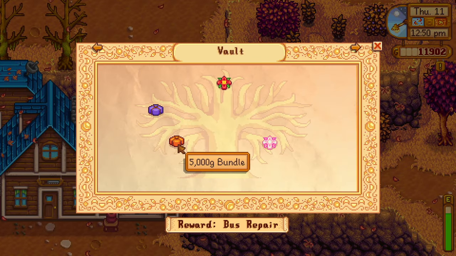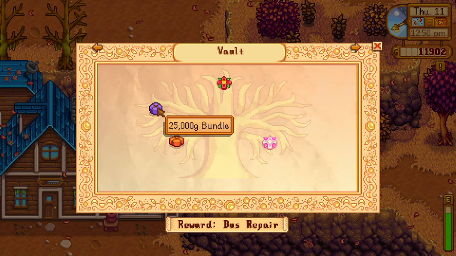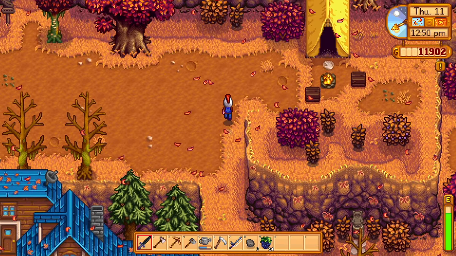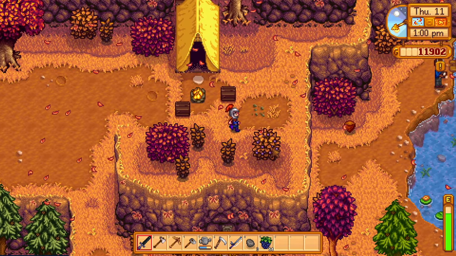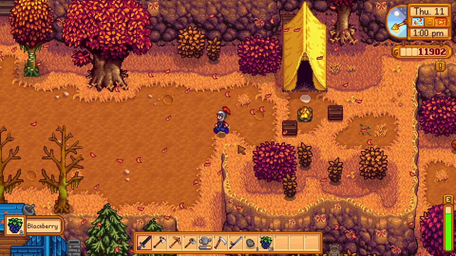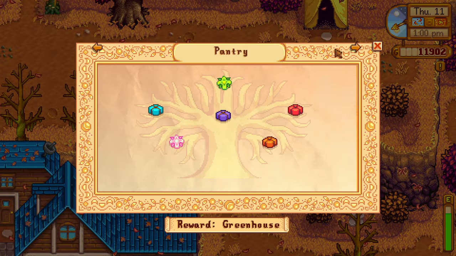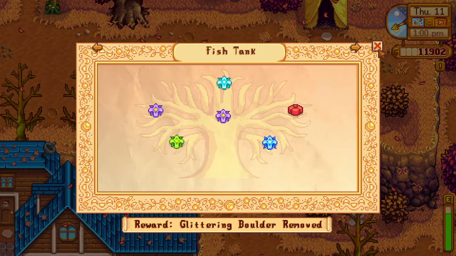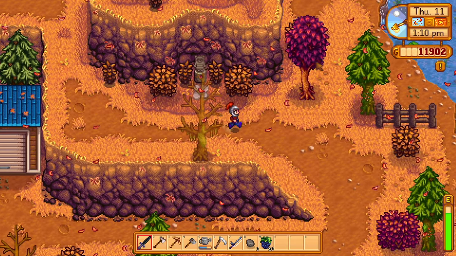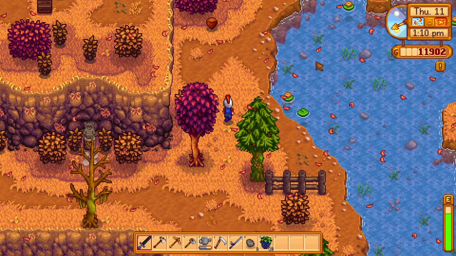This one. So the $5,000 bundle and then the $25,000 bundle, because then we can unlock the bus and we can run to the desert and get the last special fish we need. And that means we completely finish the fish bundle totally. And so what do we get? That's just the boulder. Do we care about the boulder? Is the boulder actually good? I can't remember. Because isn't that this?